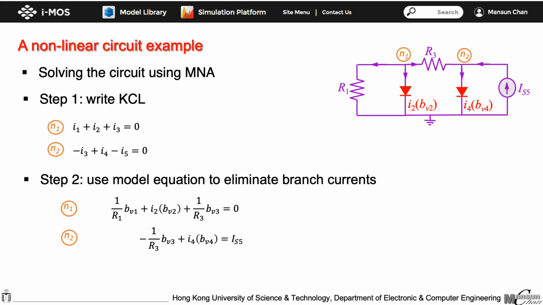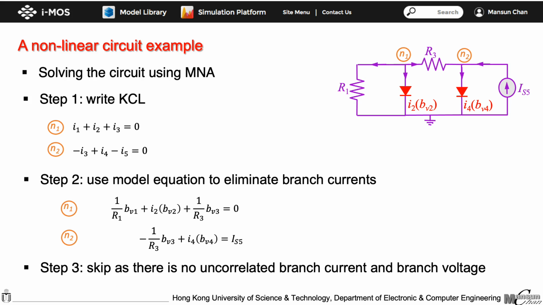Please note that even though I2 and I4 are still there, they are actually expressed in terms of branch voltages already. It is just that I2 and I4 are nonlinear functions, that they are not as simple as a constant multiplied by a voltage. As all branch currents can be expressed in terms of branch voltages, we can skip step 3, as there is no need to add additional branch equations to the system.